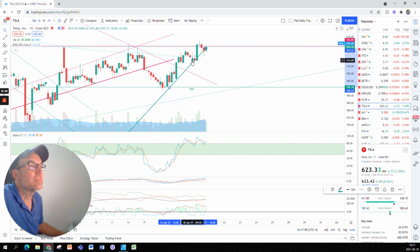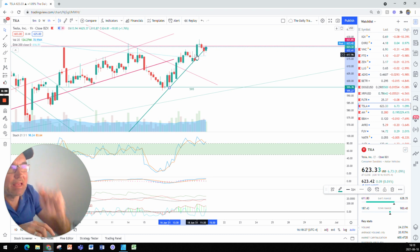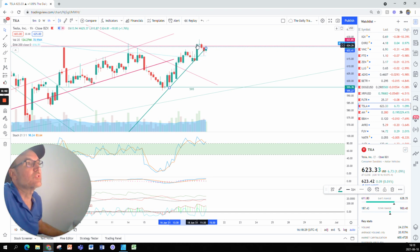So this is 9:30. This morning we used that support, also used it on the 2nd hour, and then the 3rd hour was when we broke out of 624. We went up to 625.37. So we broke it intraday. This is what the wick on the daily chart means, that the price went above and then we closed back into it.